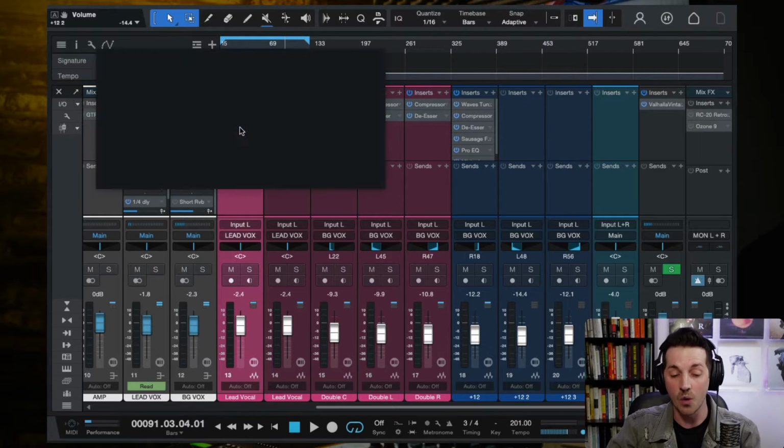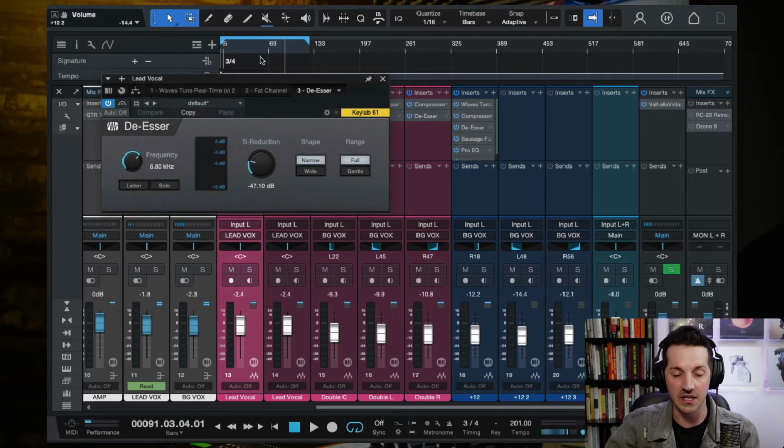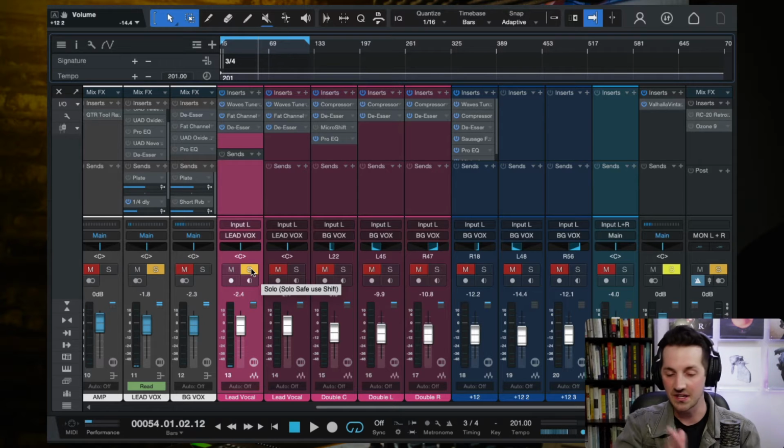And then one more thing that you want to make sure that you add to each individual track is a de-esser. So I just go ahead, grab a de-esser plugin, and on the lead vocal here, we're just shooting down those S's, those T's, and all of those sibilant type sounds. I added that to basically every vocal track here.